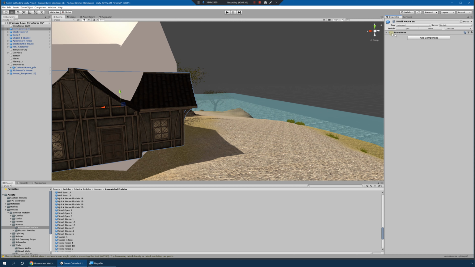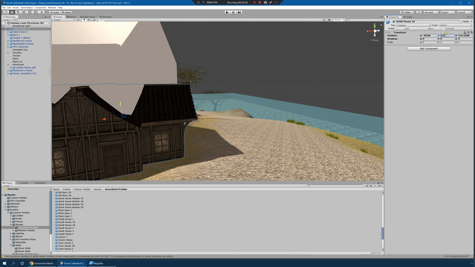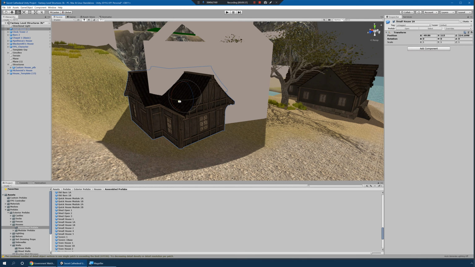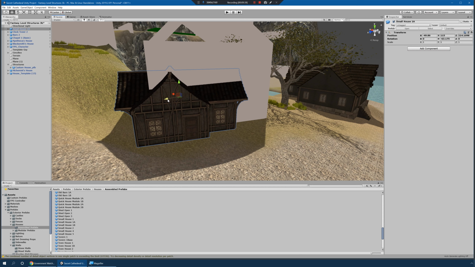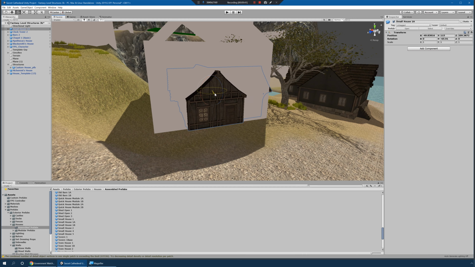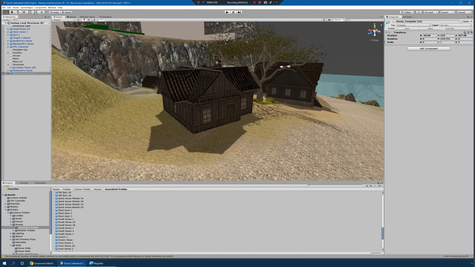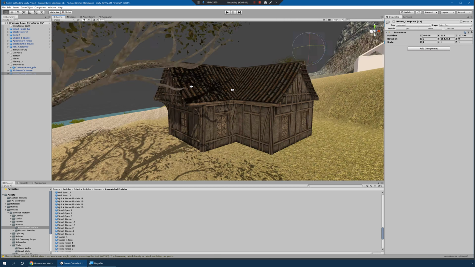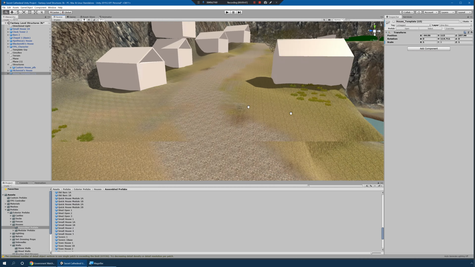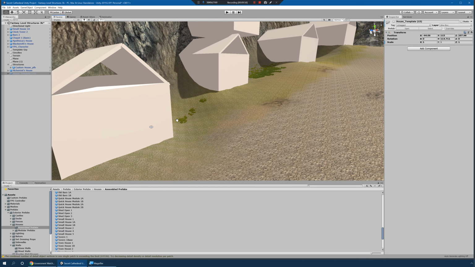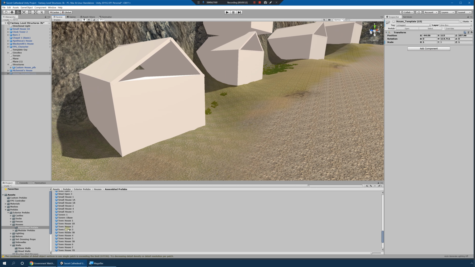Let's set our height to 115. There we go. And we'll rotate accordingly. And I'll deactivate that. That's a nice little house there. And let's do a big house here.